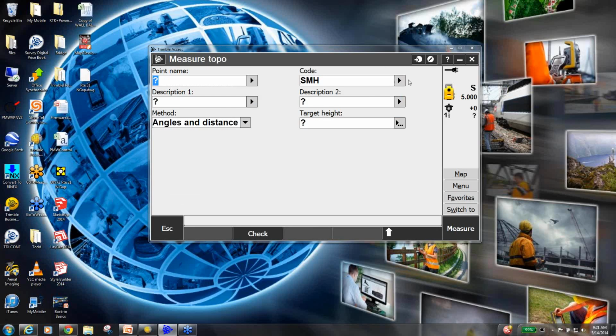Once again, I've added this description 1 and description 2 in my template. So it's a sanitary manhole, and I might want to put, I don't know, maybe an invert on here. If I wanted to pop the rim at the time that I was locating it, I could put an invert, or I could put what condition the rim was in. If it was locked down, anything like that can be populated in these 2 fields.